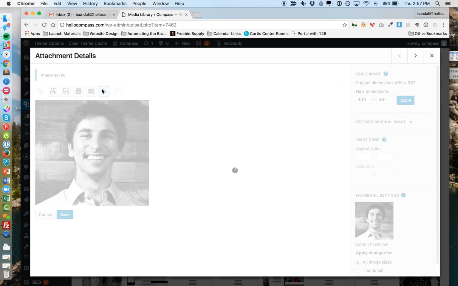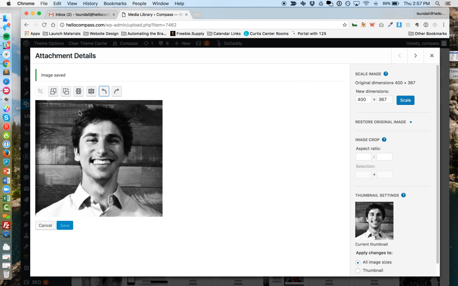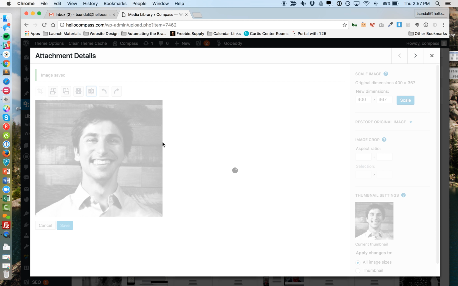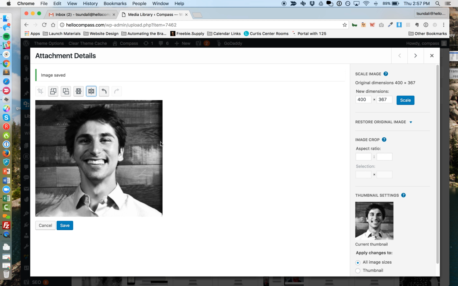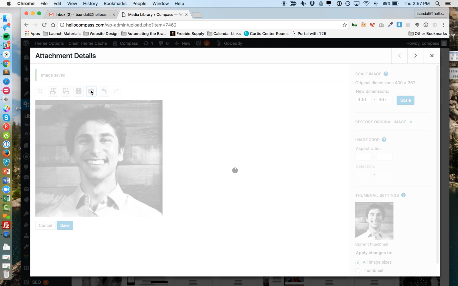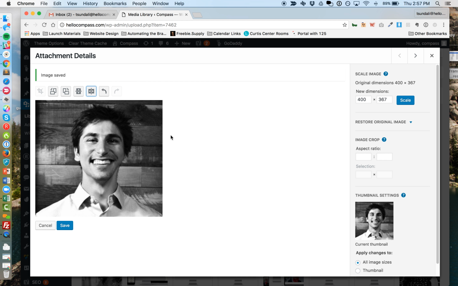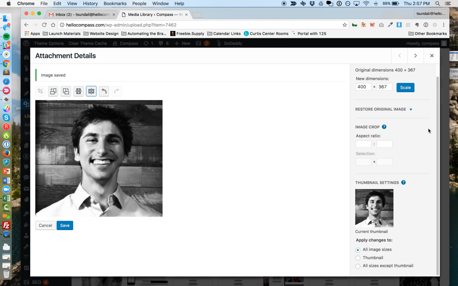You can do undo here if you want to uncrop it or undo your last action. And also you can do things like flip the image vertically or horizontally. So all these little useful tools here, and ultimately you can restore the original one if you don't like what you just did.